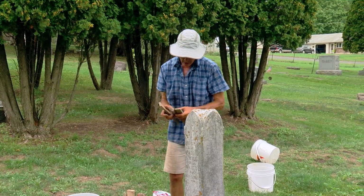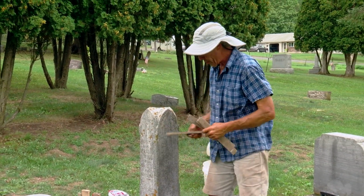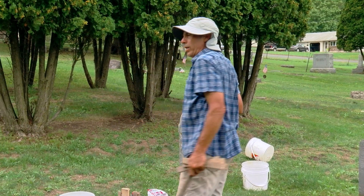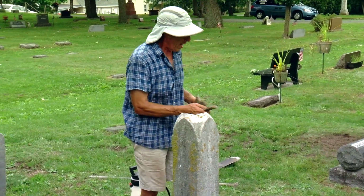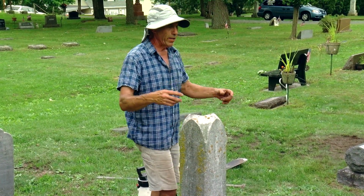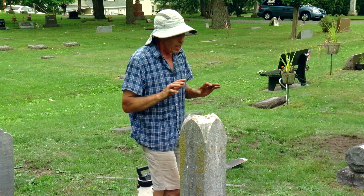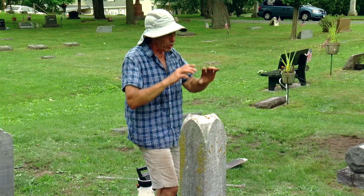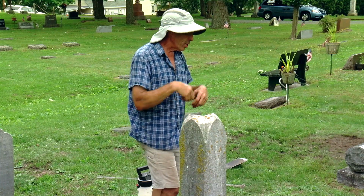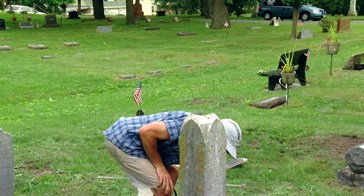Okay, so we're going to go ahead now and I'll show you how I'm going to raise this up. When I used to be a monument installer, I used my wrists a lot. I had to tip the monuments every day to get them off the crate. When they come crated, they have a shoe on the bottom, and when I go to set it, first you snip the band, you have to push it, you have to pull it out, lower it down, then pull the other side out. And in the process of doing that, I was always using my wrists, and I used to get sore wrists. I was doing it so much. It was a lot of force on my wrist.